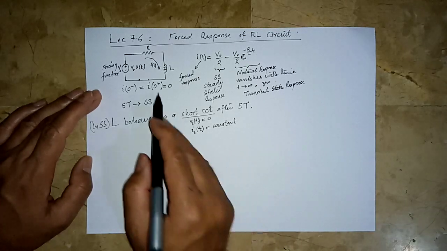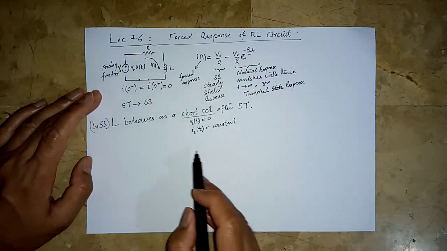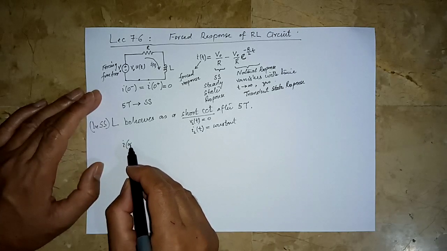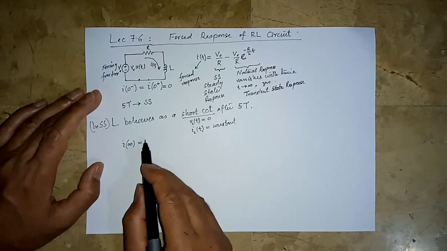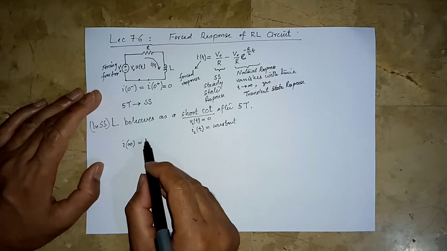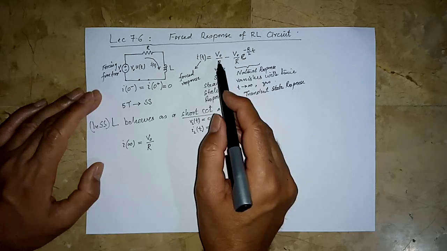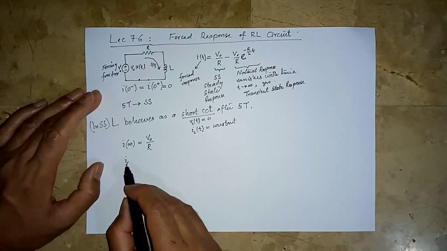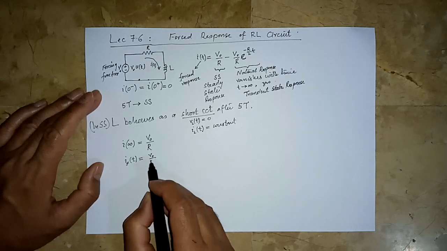So what will happen? The voltage across it will be zero, and KVL states that this voltage then will appear here. So we can determine the current. So we know how to find the final current at t equal to infinity. We know by infinity, many 5 time constants would have passed. So the circuit would definitely be in steady state. So we already know that in this circuit, I infinity will be V naught over R. So in a way, you can say that this term is the final current, or we can write it like this as well, I F. The final current would be V naught over R.